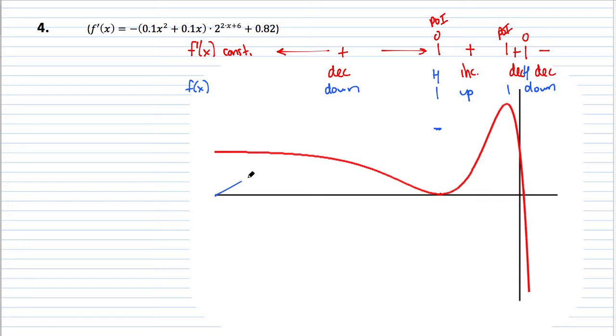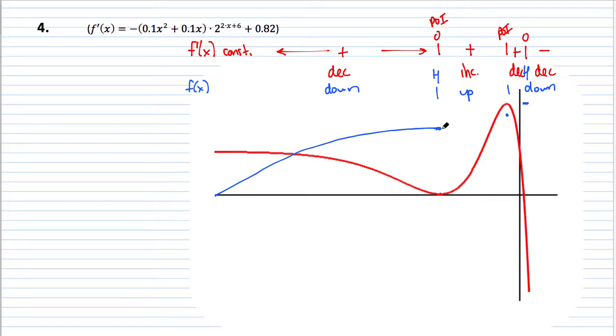So I'm going to sketch something that looks like this. So it's concave down, and it's increasing the whole time. Now I am concave up, and I'm still increasing, and then I have a horizontal part up here. So I'm just going to sketch another horizontal section, and right here I need to have a point of inflection. So I'm going to just pick a point right there.